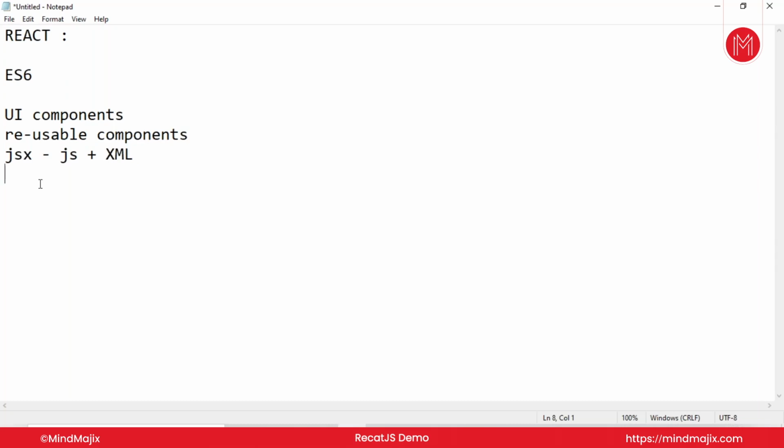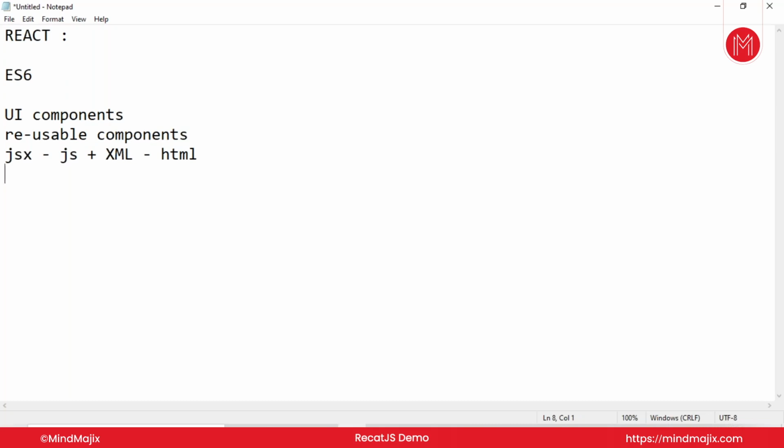So what we'll do is write components using JSX, which will look similar to your HTML, and also it is user defined. You can define your own JSX elements. You can define your own tags. To be very simple, you're going to create your own tags and you can define your own properties. So JSX will more or less look like your HTML. It's like you're writing HTML directly in your JavaScript file, right?